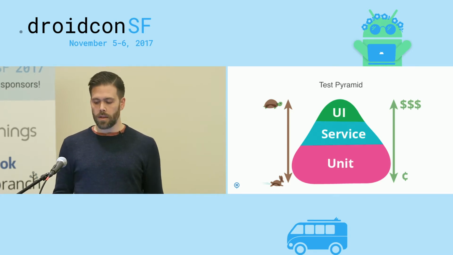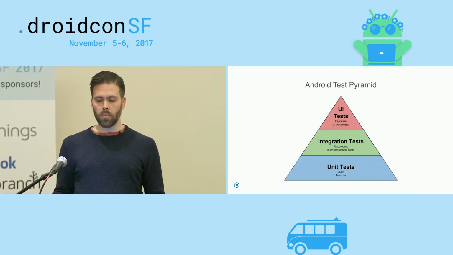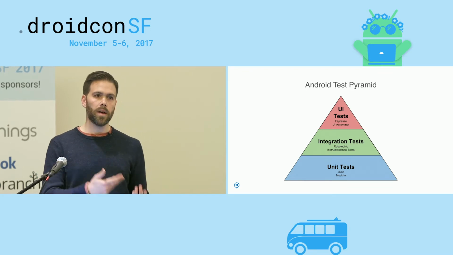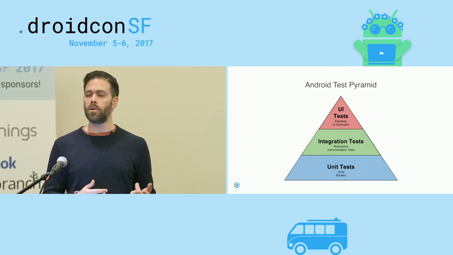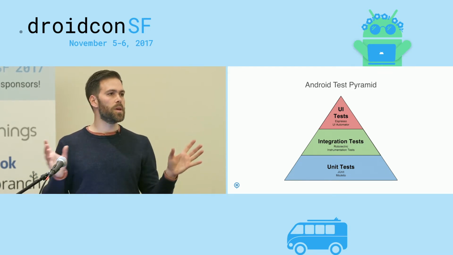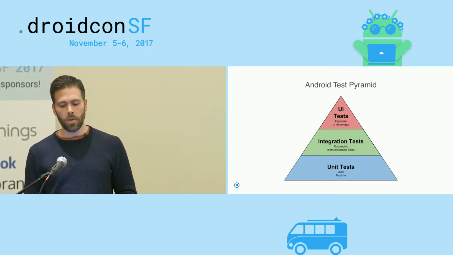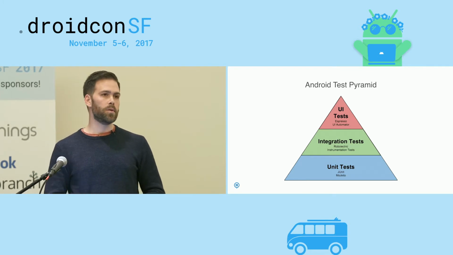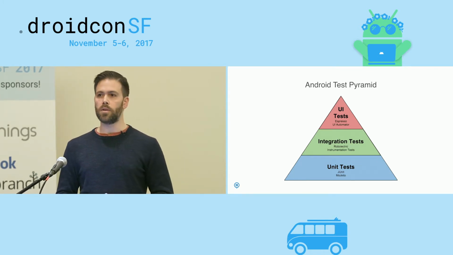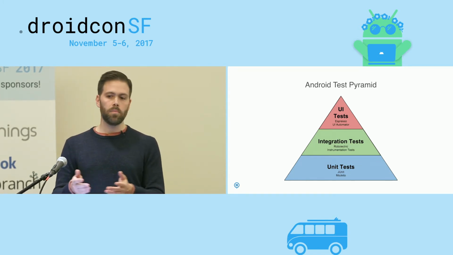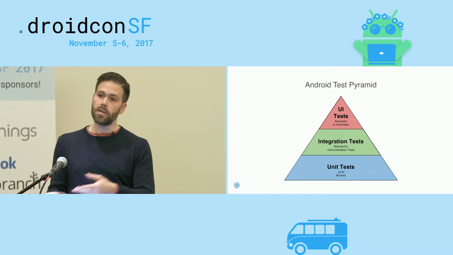I really like this idea as a concept, so I built my own version of the test pyramid that we could apply to Android and tried to put in there where I think some of the different tools we have available today slot in. Down at the lowest level, you have pure JUnit and Mockito for your unit tests. This is what you're going to use on your presenters and your models, provided we can keep all the framework dependencies out of them.